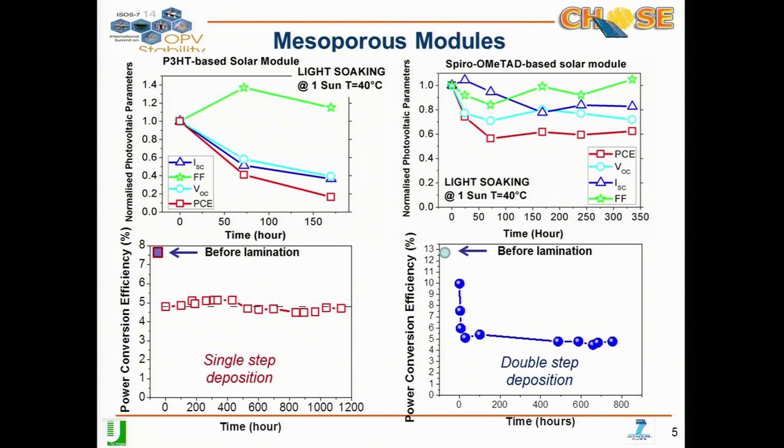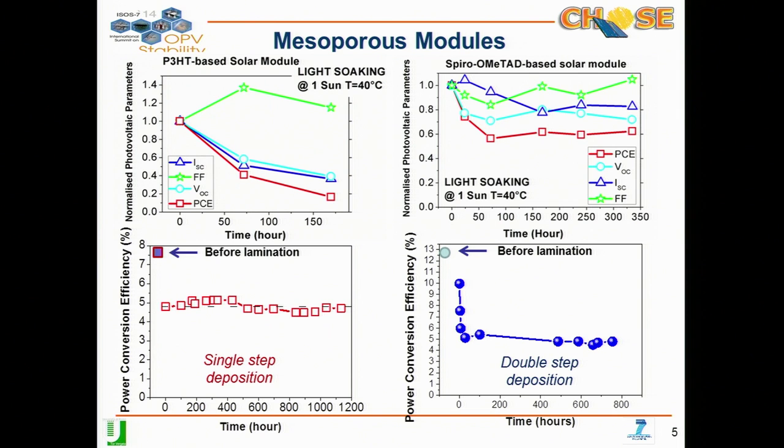We were characterizing the modules we were realizing, so two parameters were considered. We were checking the hole transporting layer, so we were testing a P3HT-based device and a spiro-OMeTAD-based device. As you can see, in the case of the P3HT-based device the stability is not so good, while for the spiro-OMeTAD-based devices the system is a bit more stable. In this first experiment, we were considering non-encapsulated devices, and for this reason, maybe we also had this fast degradation in the performance of the devices themselves.